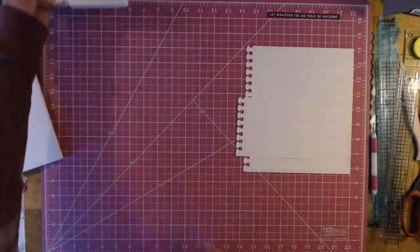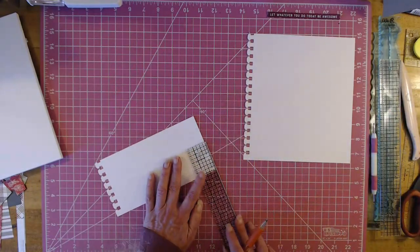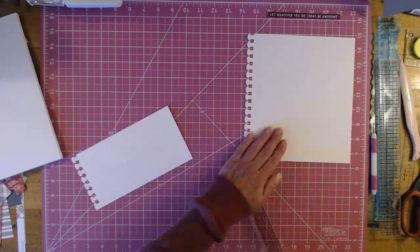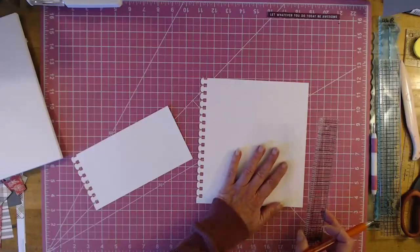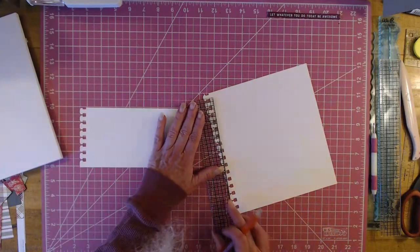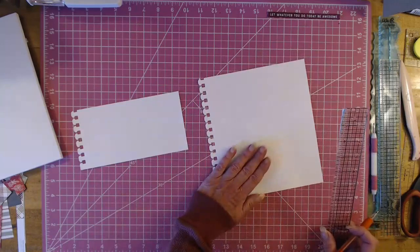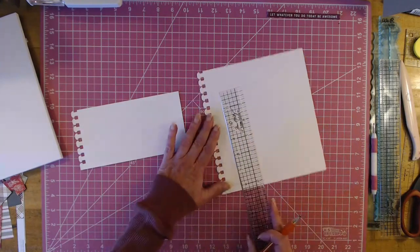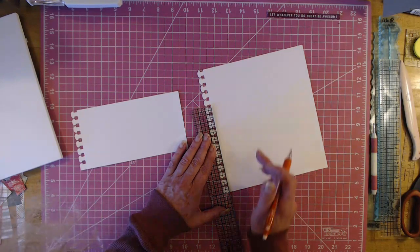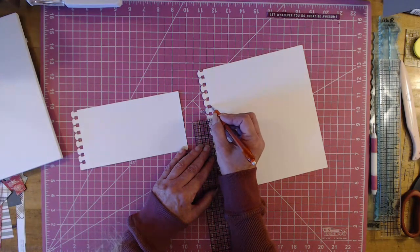Okay, so now let's angle these. The shorter piece, we're going to measure up from the bottom at 1.5 inches, and just make a little tick mark. This one here, we're going to measure down from this side. We're angling it this way. This one is going this way. So 6 inches. Oh, wait a minute. Sorry, measure 6 inches from the bottom. I'm sorry about that. 6 inches from the bottom. It may be just a little bit less, but I'm trying to get it in between the things again.